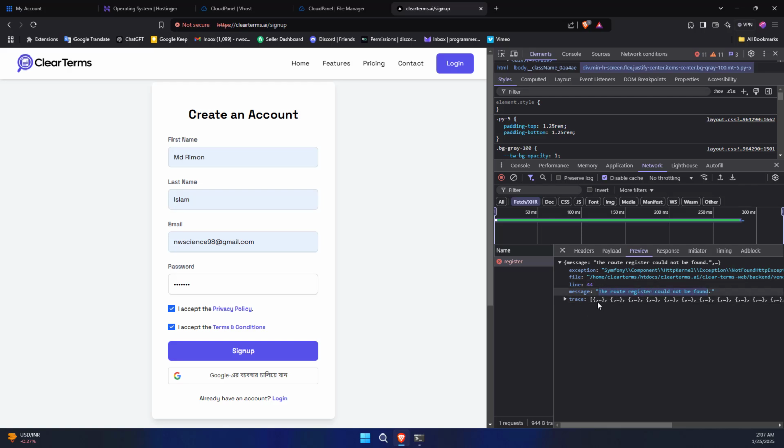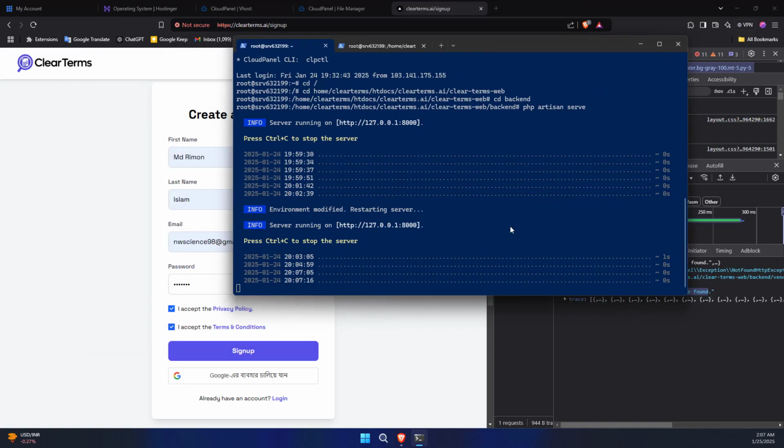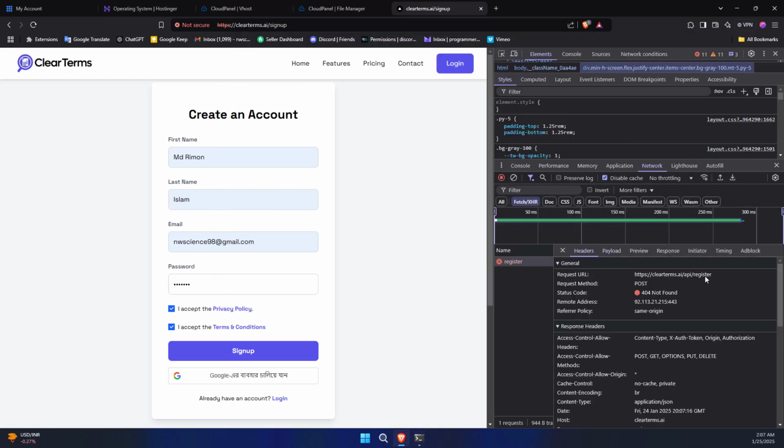So in order to solve this issue, first of all check this is the route which is being sent.